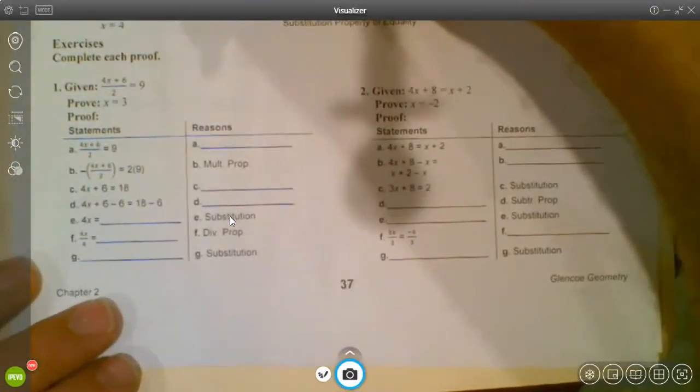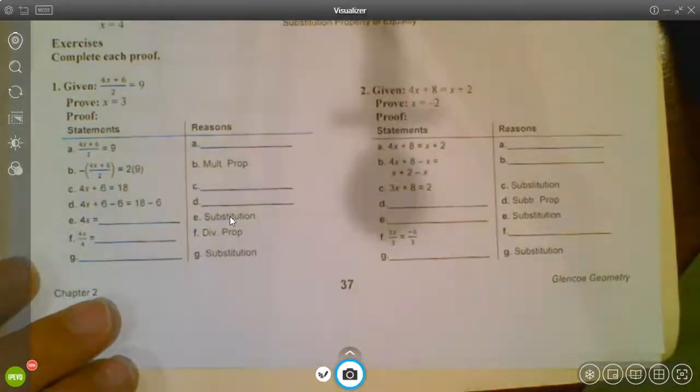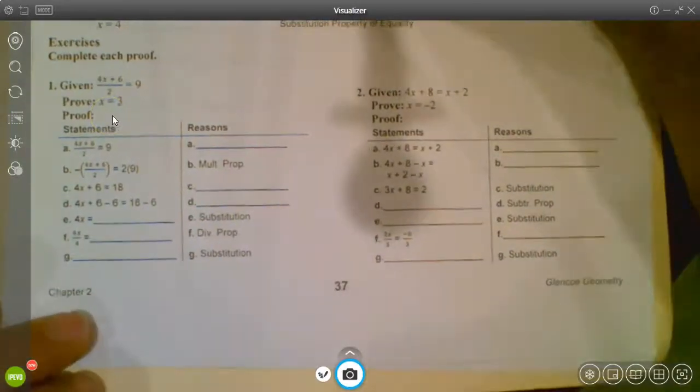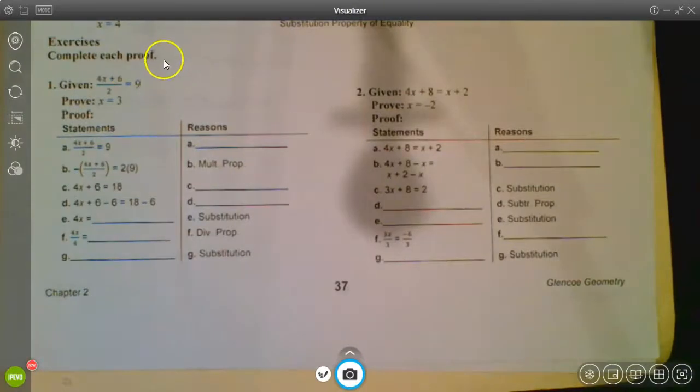I hope you guys print the notes because this will make this much easier for you. All you have to do is fill in the blanks. So it's much simpler than trying to write all this out by hand. Again, here's the way this is all going to go. We now call these two-column proofs. And two-column proofs are by far the most common type of proofs that we'll be doing. Pretty much this is what we do from here on out.